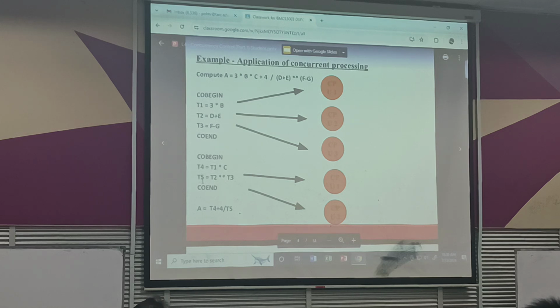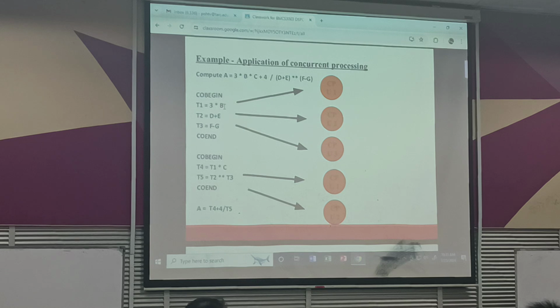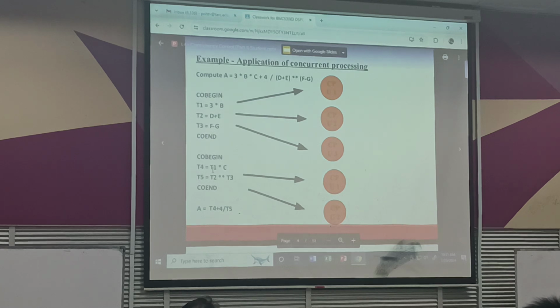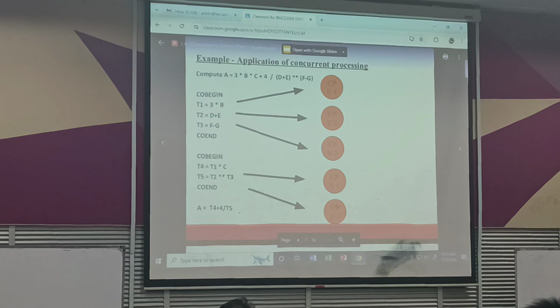So this is the part where you have dependency. Okay? The first part there is no dependency, but the second part actually has dependency. So this dependency will require you to wait, and therefore you have to share the information, and then you have problems, right? If let's say T4 executes first, before T1 completed, that means T1 is not containing any valid data, and you compute T4, and your result will be wrong. Okay? The same thing, T5 has to wait for T2 to complete first. You cannot execute first. So there is some kind of order or synchronization that needs to be done here in order to allow T5 to have a valid value.